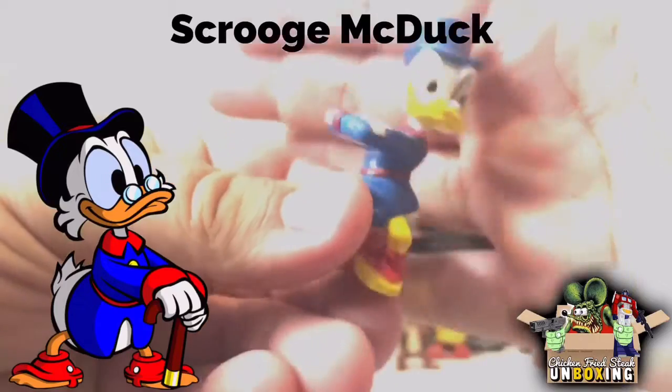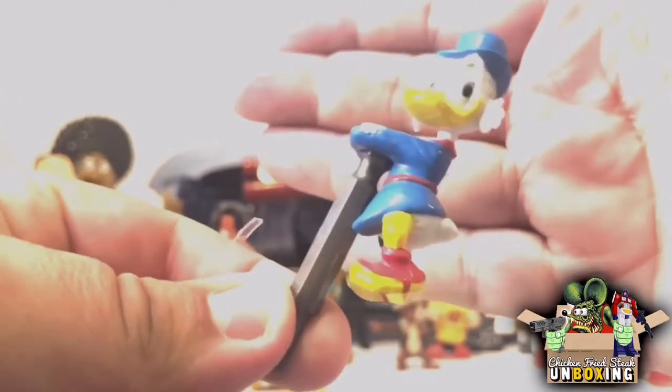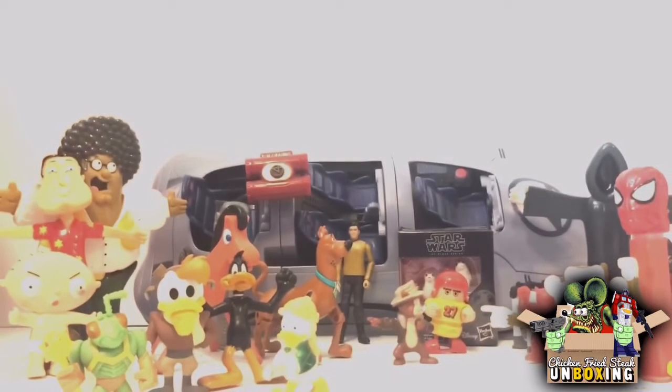And we got Scrooge, old Scrooge. He's a great one too. This one's a pencil topper, so I think that's very neat. I have some pins that I collect. Maybe I can do something just to put him up on display. Very cool looking Scrooge there. I doubt he'll stand. It doesn't look like he can stand. So we're just going to put him to the side and continue on with the package. Next up, we have a very large package we're going to have to carve through.